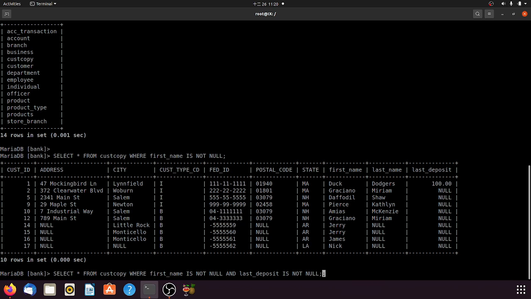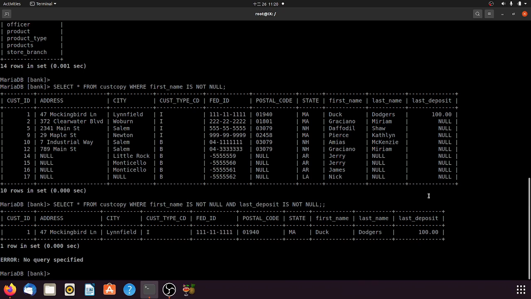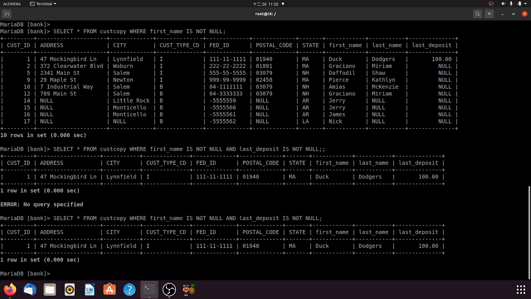Now what will happen? Of course we're going to get an empty set. No, we don't get an empty set. Sorry. No query specified. I must have hit a key or something. Let's do that again. Oh, that's what happened. Okay. Alright. So now we get our last deposit of people with first names that are not a null value.